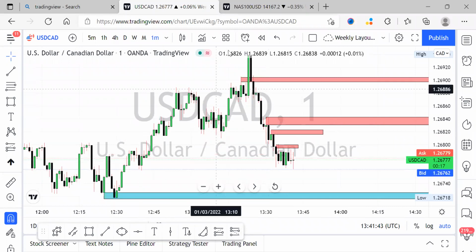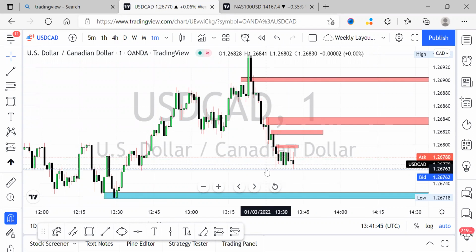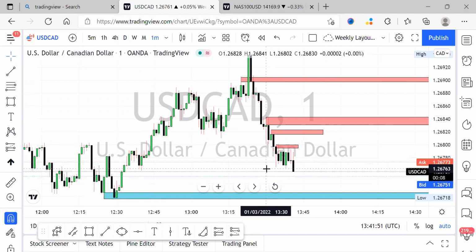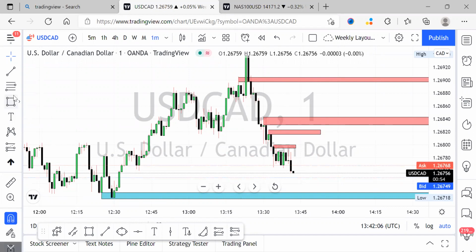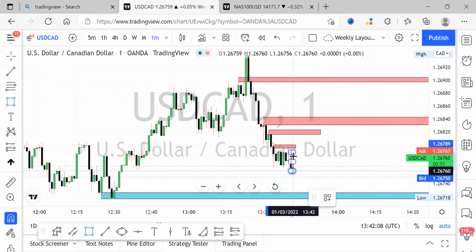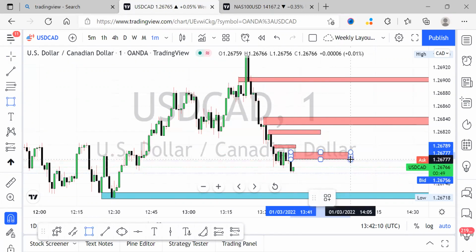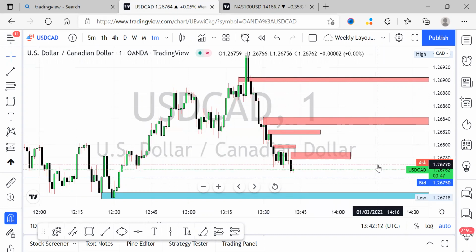This is all about market structure, how market is moving from one zone to the next zone to the next zone without any indicators. So within the next 2 seconds, okay, we're going to see another candle form, and let's see where this one is now going to move. Okay, so as we can see here, price did not go above here.